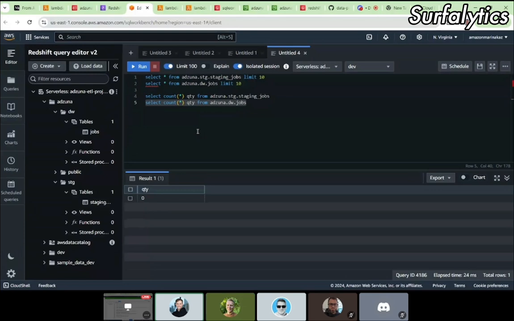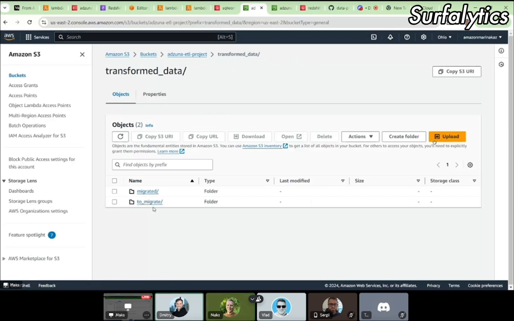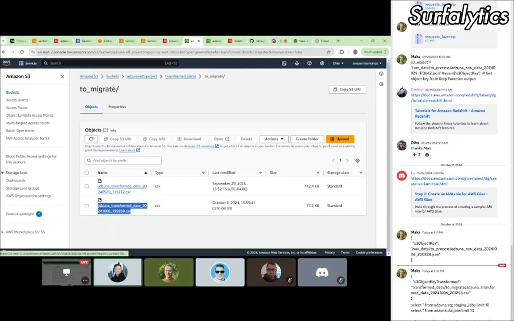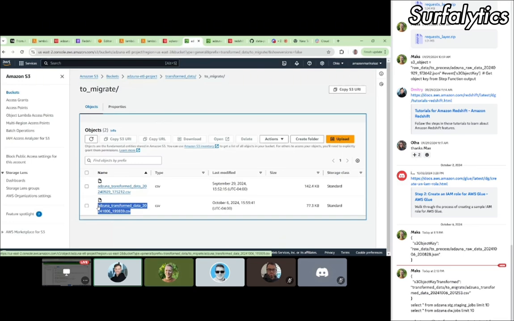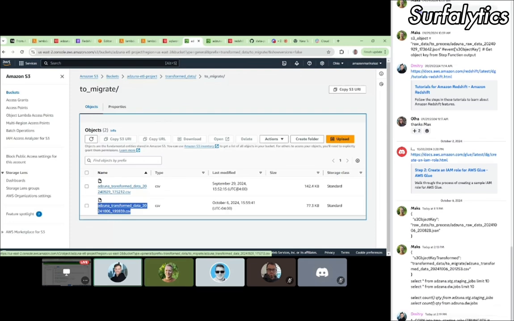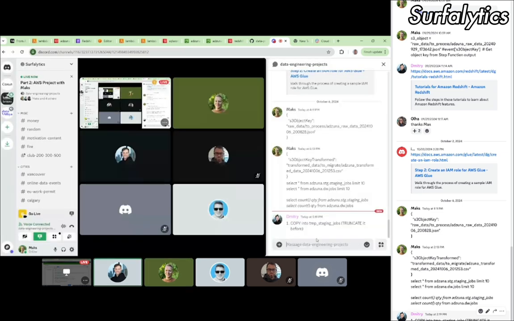Because DW, you can think about it as your gold layer with the tables. So the ideal sequence of the steps, I can write them. Let me open the chat and I will write them in the chat. Step one, copy into TMP staging jobs and truncate it before. So these steps are exactly what you're doing, but you just do it into a TMP table.